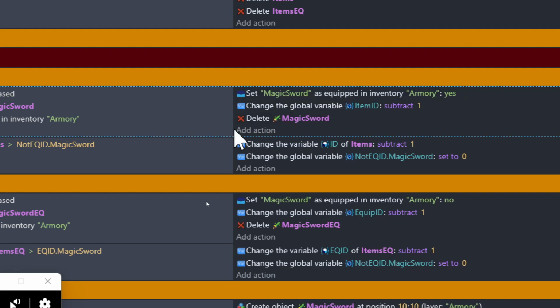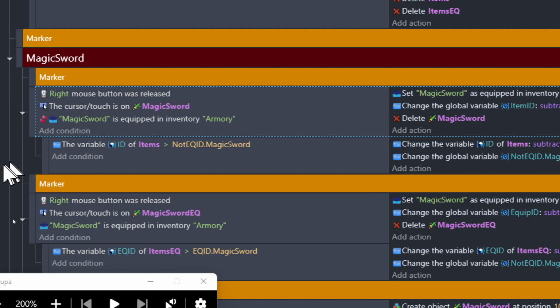So we subtract this, we delete the magic sword, and then on the sub event, this is where we keep things dynamically updating. If the variable ID of items, so again, it's going to check all the items under the group items, it's going to check all their object variables named ID, and it's going to check, okay, if the item has a number that is bigger than the not equipped magic sword, the one in memory, right?